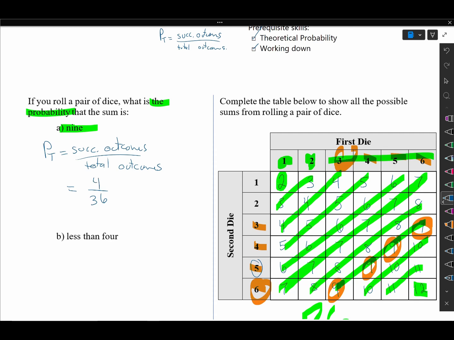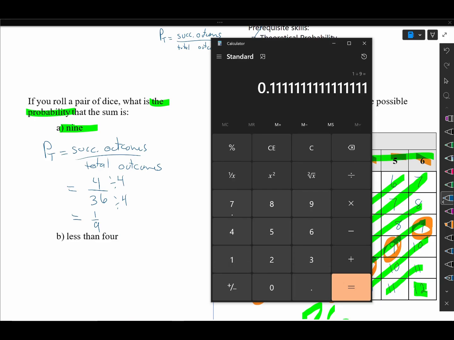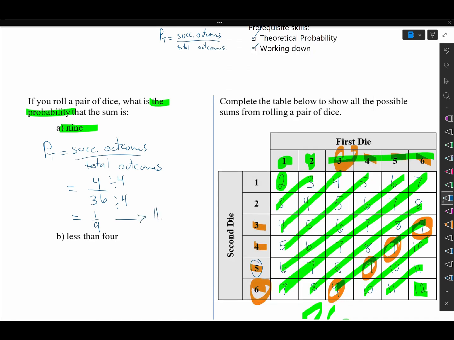That is 4 out of 36 is our theoretical probability of rolling a 9. Now, 4 over 36, we know we can reduce that a little bit further, divide the numerator, divide the denominator by 4. I'm working with 1 over 9. I can throw that right into my calculator. 1 divided by 9 times 100, that is 11.1% of the time I can expect to roll a 9. Again, as we handled last time we worked with theoretical probability, either of these are perfectly suitable for our final answers. Nice work.